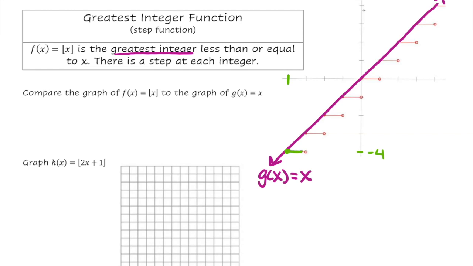And as soon as you hit the whole number again, so as soon as I hit the x value -3, okay, then I get my dot there, and then it's going to keep at -3 until I hit the x value of -2, and it jumps up again. So you've got all these steps.